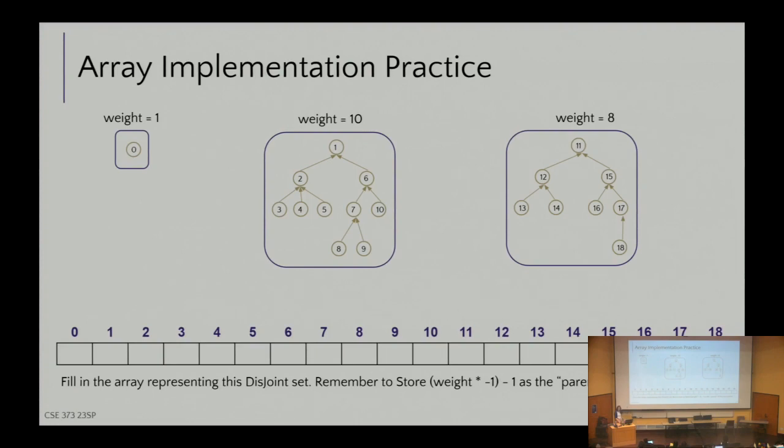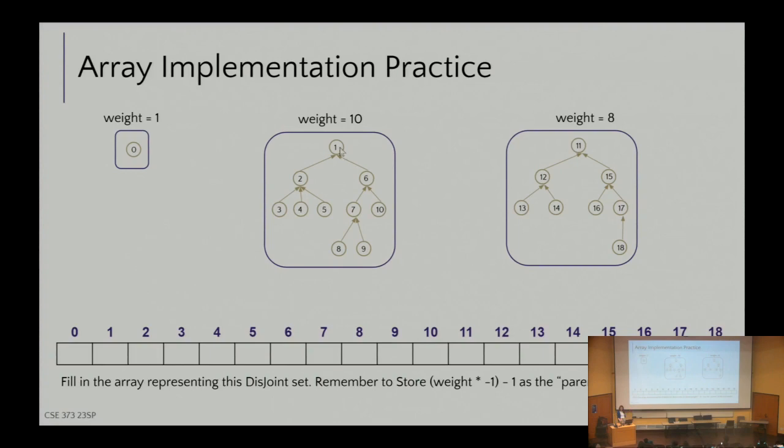All right, let's talk about it real quick. So I gave you int values. The int values are directly represented by themselves in the indices. So index 0 represents this node with value 0 in it. It has a weight of 1. What number am I going to put in this box under 0? Anyone? Yeah, please. -1? Absolutely.